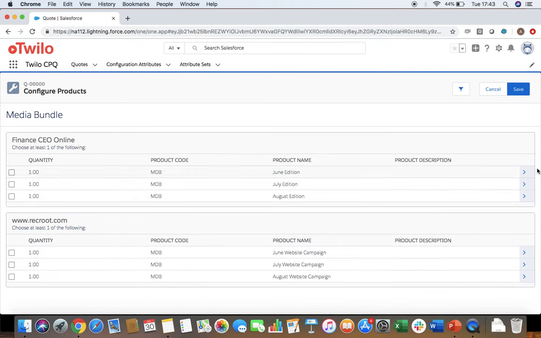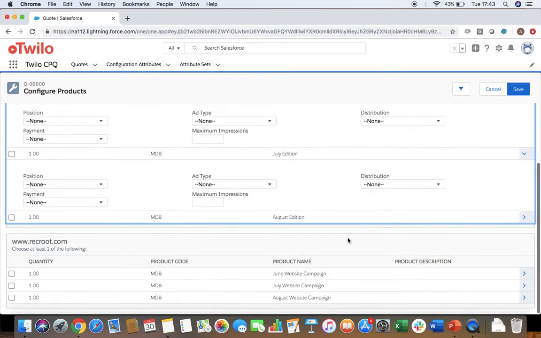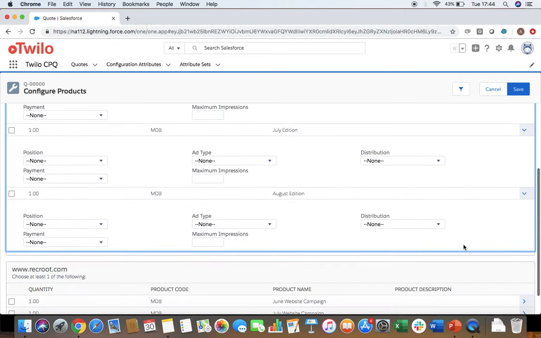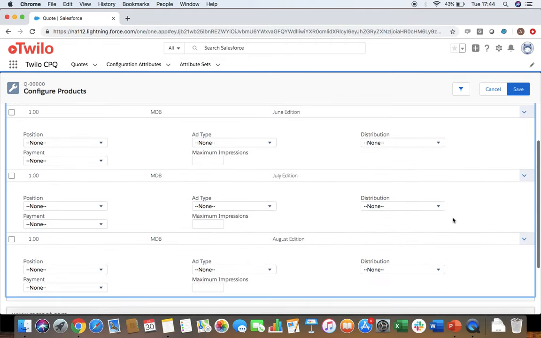When we come through to the quote line editor, you'll notice over here we've got some arrows up here, and if we drop down those arrows, then we can configure the same set of configuration attributes for all or some of the products within there.